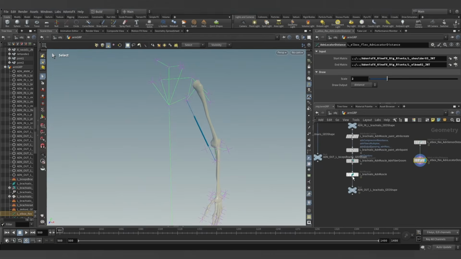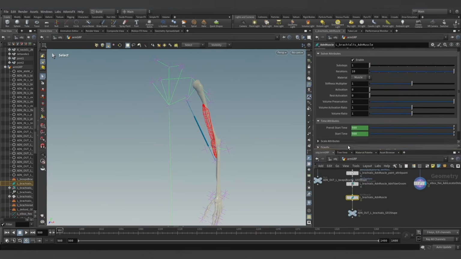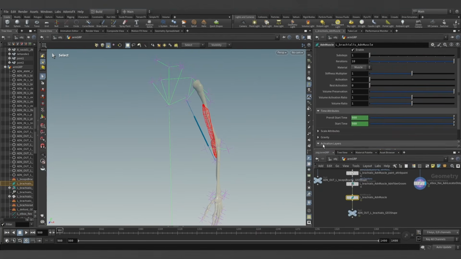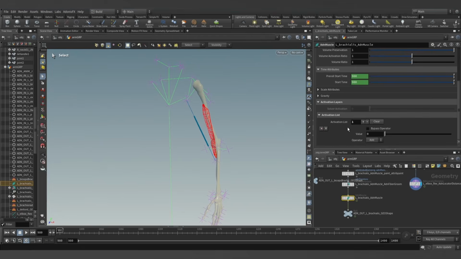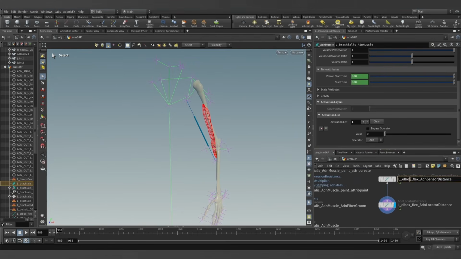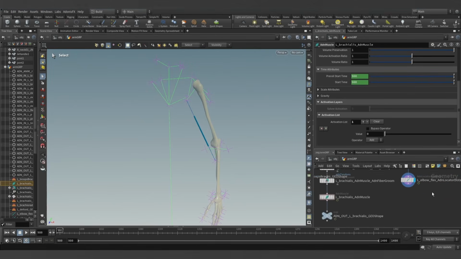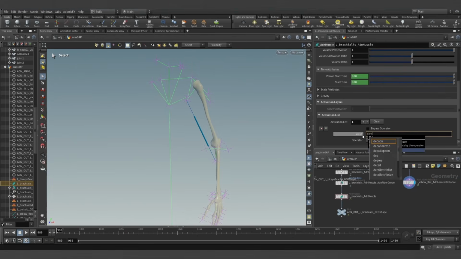Great. So now what we can do is, instead of just driving directly the activation using an expression, we can actually use the activation layering system that will allow us to merge in multiple activations into a single muscle. So let's put this to 1, and that will add a new entry to the activation list. And actually, let me rename this. Sorry, this should be elbow and elbow. So we are going to connect the locator, so that will also output the detail attribute to the actual muscle itself. So the way that we can do this is that we are going to use detail expression.